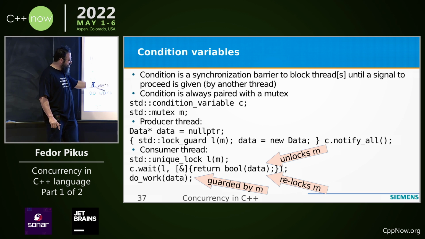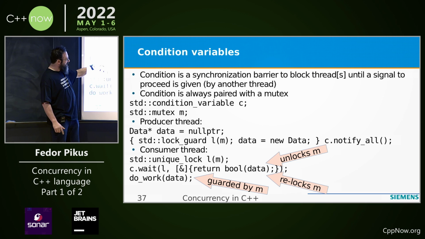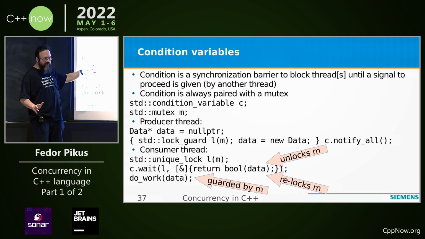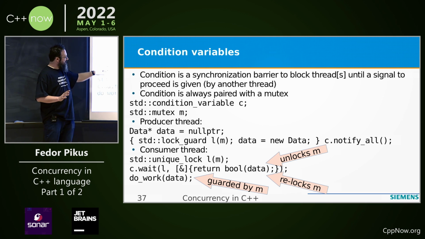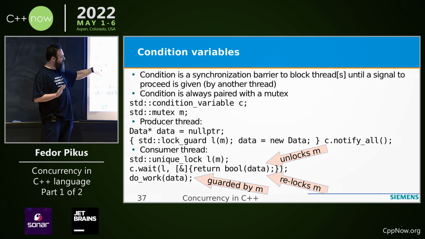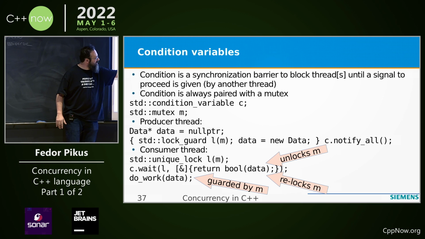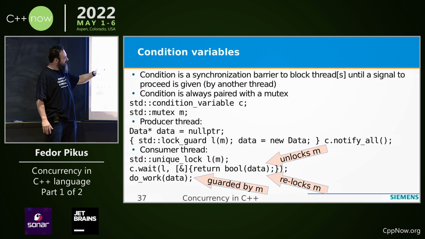The reason is you want to give up the ownership of this mutex so the producer can actually produce the data for you. Producer will then come in, lock the mutex, because this mutex guards our data, and do stuff to the data safely, knowing that we have exclusive access. If the mutex guards the data, everybody else who would like to do something to the data must acquire the mutex first, but the producer already locked it. The producer will then unlock the mutex, so the closing curly brace unlocks the mutex.